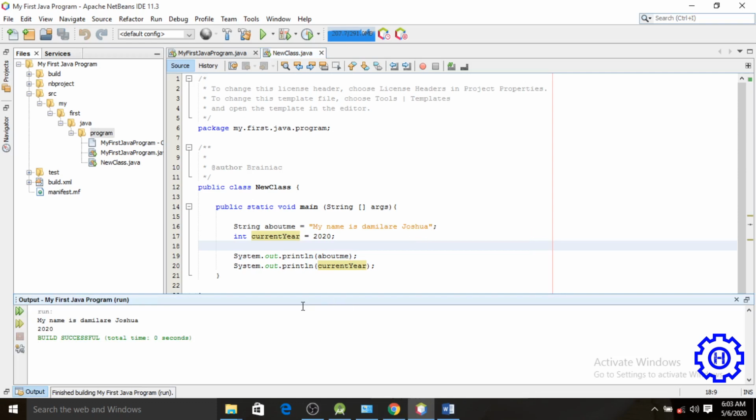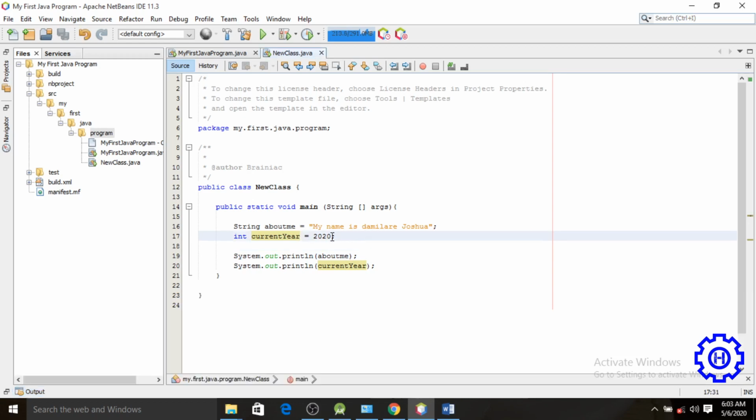Now if, for example, it's going to contain a decimal like this, it's telling me an error. Why? Because an integer cannot contain decimals.